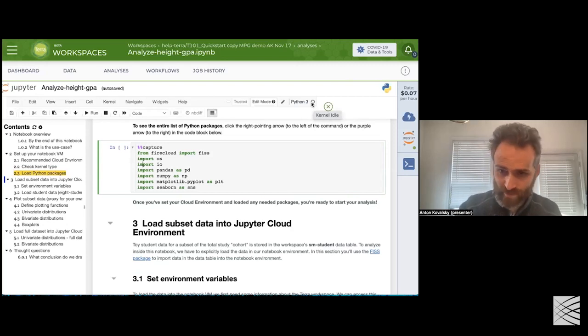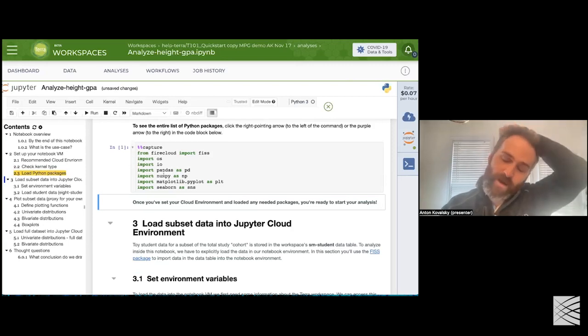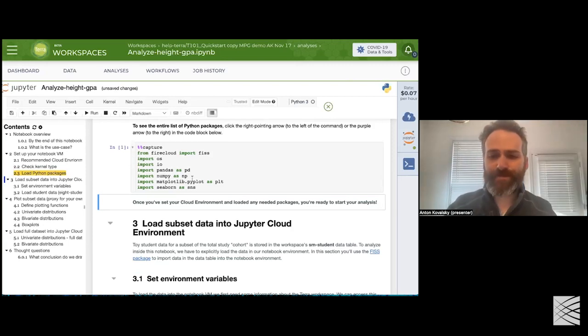So when I mouse over this right now, I get a little indicator that says kernel idle. And if I manage to mouse over it before this cell stops running, while this dot is full, it'll say kernel busy. Kernel busy, kernel idle. So there we go. We ran our cell, and we loaded these packages.